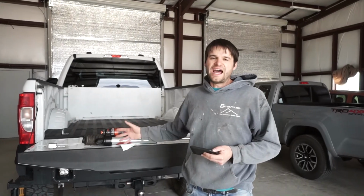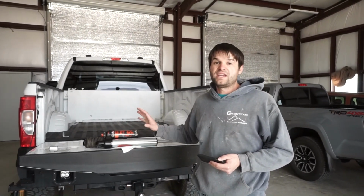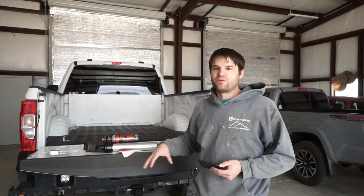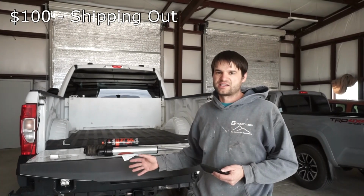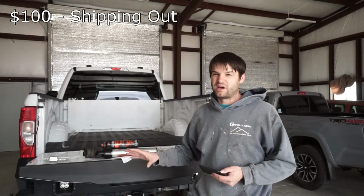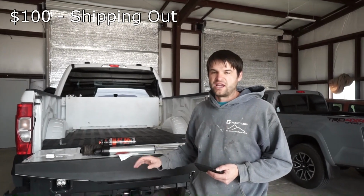So the next question is, how much does it cost to rebuild these shocks? Well, we ended up shipping them to AccuTune, and we bought the shipping insurance. It cost us right about $100 for both boxes. So about $50 per set of shocks for the front and the rear.